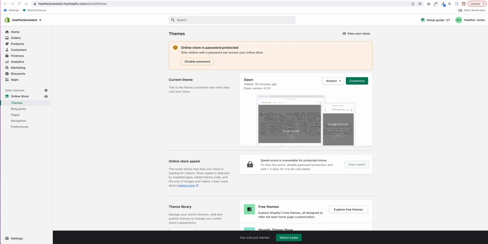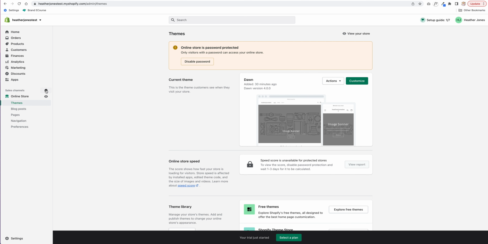First, you're going to sign up for a free account with Shopify Lite, and you will get a free trial for 14 days. So once you log in, this is what it will look like the very first time you log into Shopify. Now, if you notice on the left-hand side, the only sales channel that you currently have is an online store. And we don't want that because we don't need the full website, the full Shopify online store. So we want to actually remove that and add a Buy Now button.